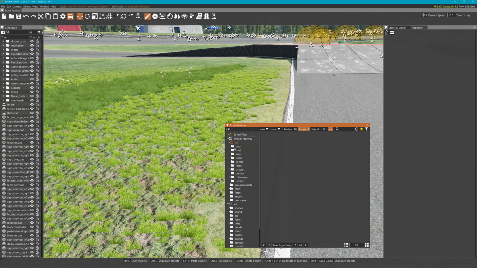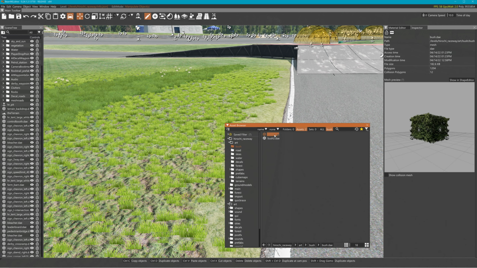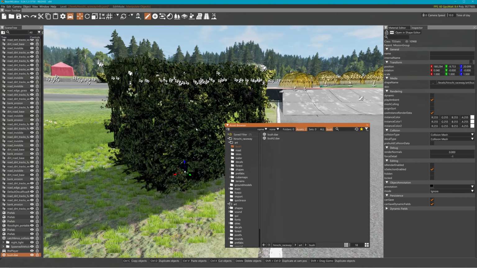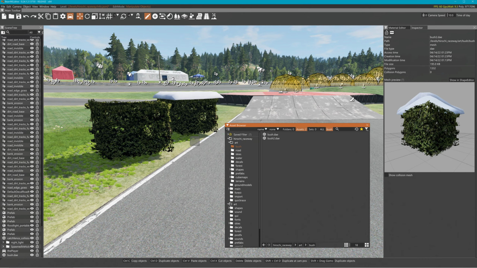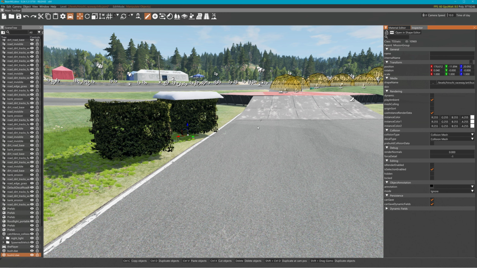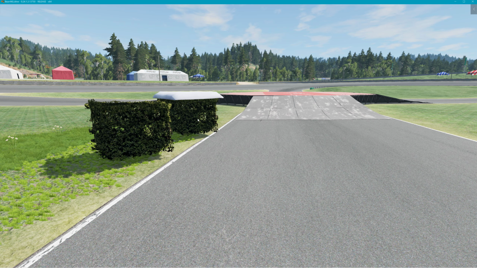There's the art folder, bush. There's our beautiful bush. And there's our ugly bush with snow on it. So we will rebuild collisions. Now we will run into bush.